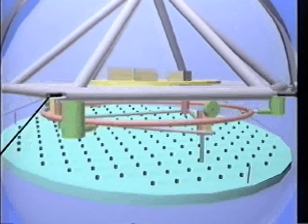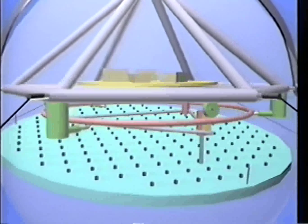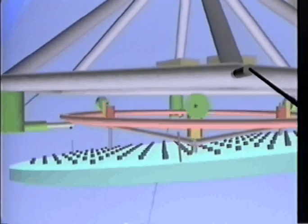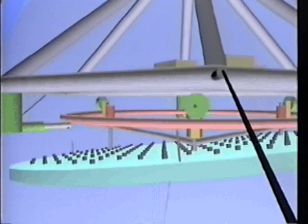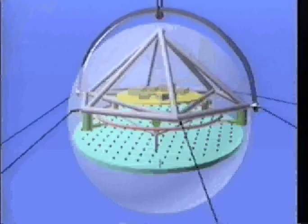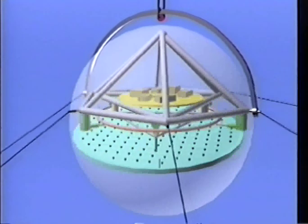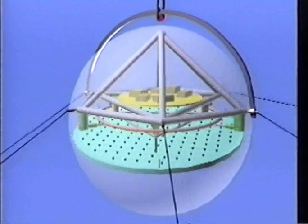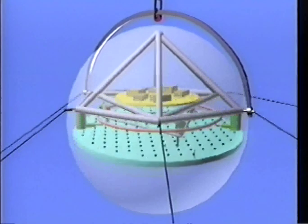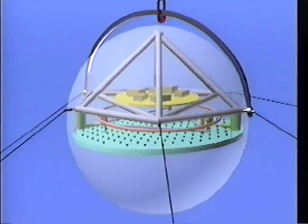The active mechanics in the focus platform keep the phased array feed stable in gusty wind conditions. Stability to 1/4 of a wavelength is necessary to maintain accurate antenna pointing. Since the focus platform stays mostly in the focal plane as telescope pointing changes, only small attitude adjustments to the phased array feed are required.